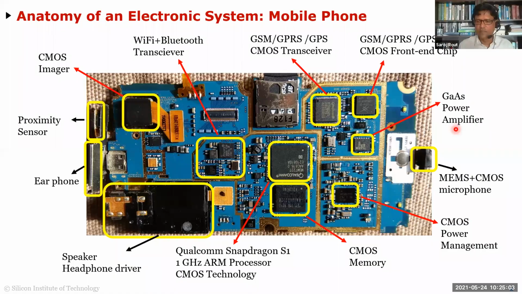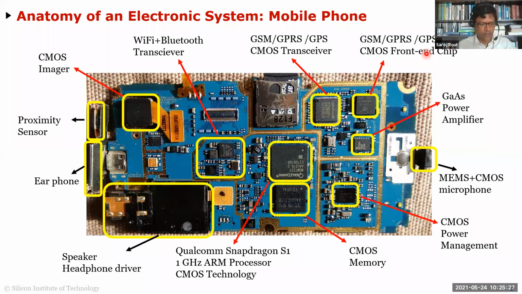Okay, so this is my brother's old cell phone, which I have with me. When we have these classes in person, I actually take this and float it around. I think this is probably from 2003 or 2004. It's a really old phone, but still gives you a lot of idea about what's there.